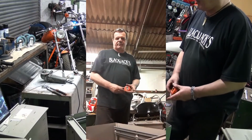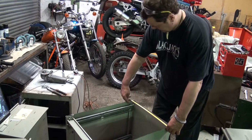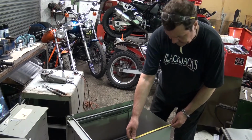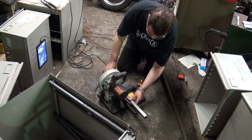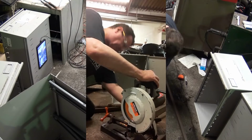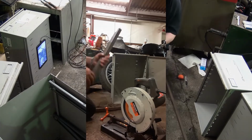That is measuring the bottom of the cabinet for the box section reinforcement, which gives me 18.5 there, and 22 that way. I think it's time for a new blade on that. Well, damn. So notice the front corners to clear that bit, safe chopping that off. There's a little bit of an issue here, so I'm going to chop that on a bandsaw as well. Just notch it. Seems easiest.